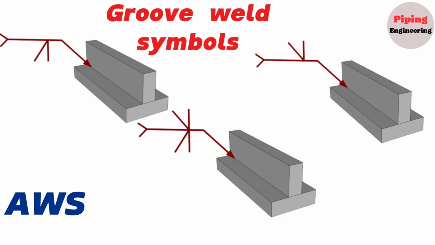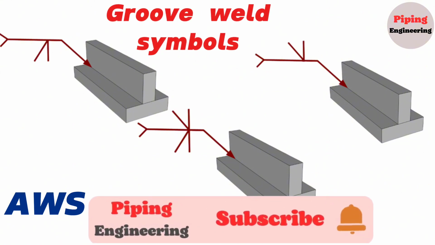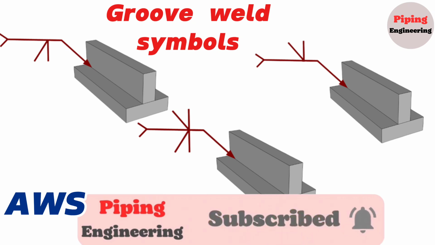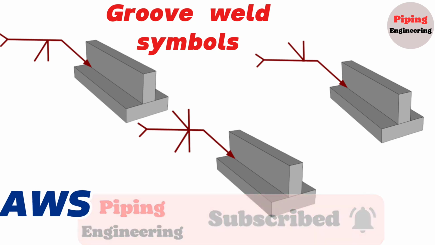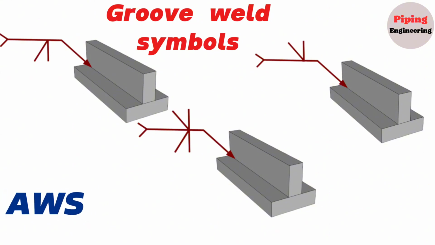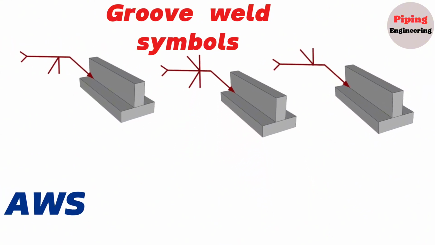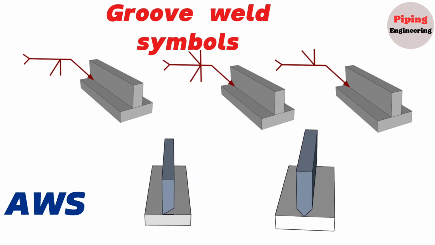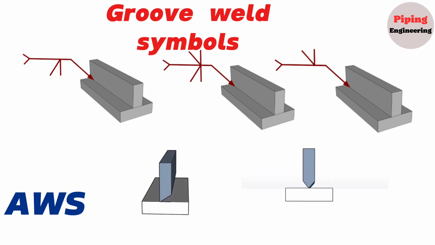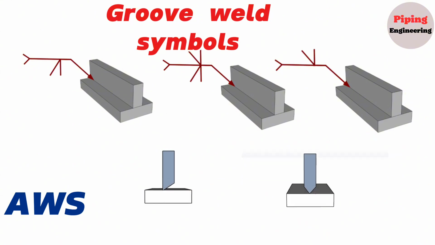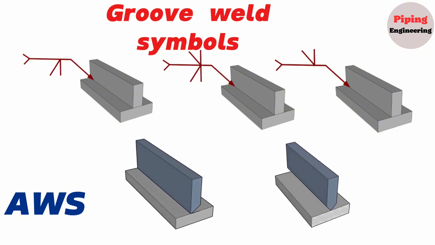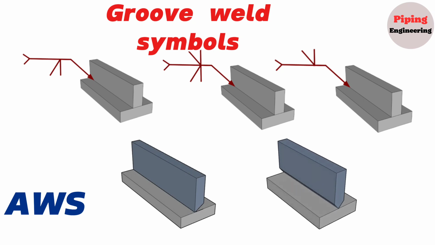Groove welds are very common in the welding industry. In this video we will discuss bevel groove and V-groove type welding symbols. Bevel groove weld symbols. A groove weld is defined in the American Welding Society (AWS). A weld groove is the space between the two workpieces. All groove welds require the removal of metal from one face, single groove, or both faces, double groove, of the workpieces. All the different types of groove welds contain similar features.